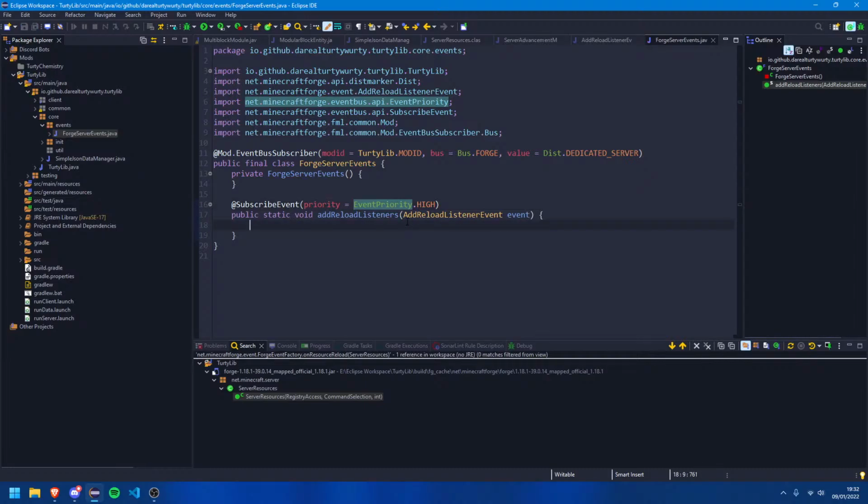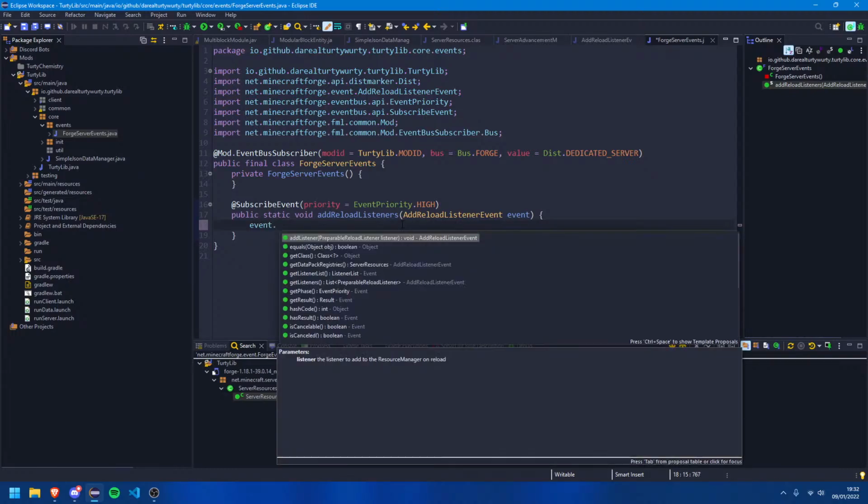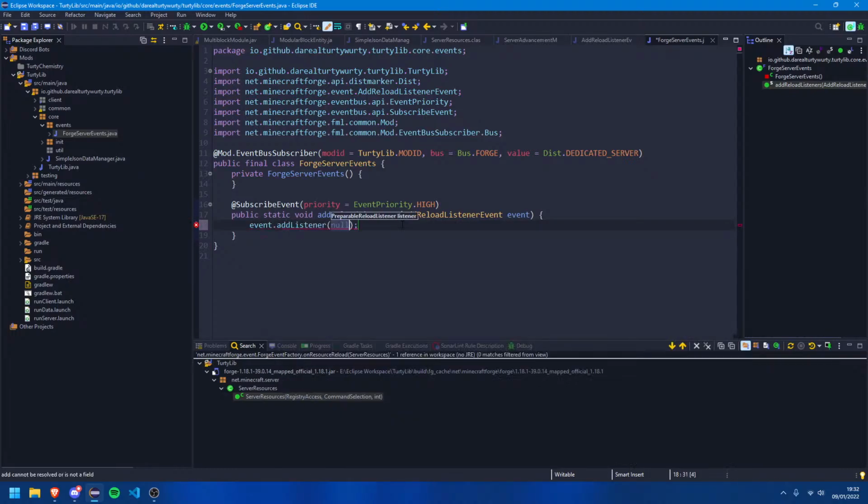Okay, doesn't like that then. Annotations, jank. So then I can do, I assume just event add listener.